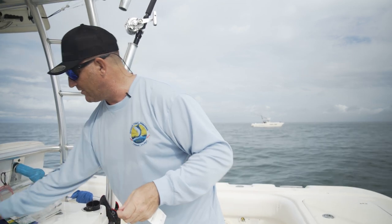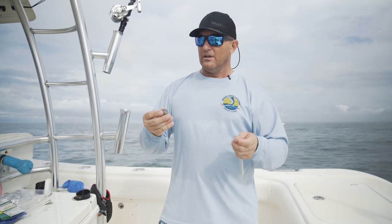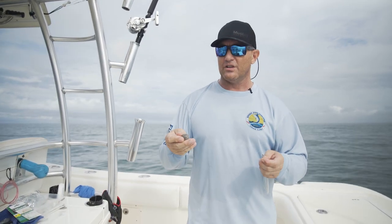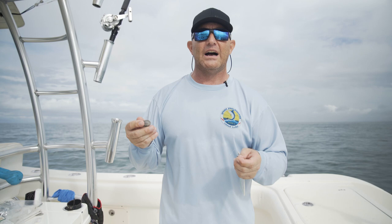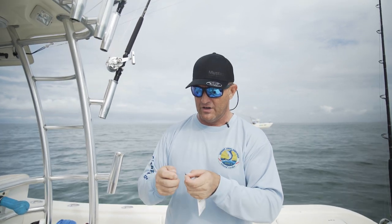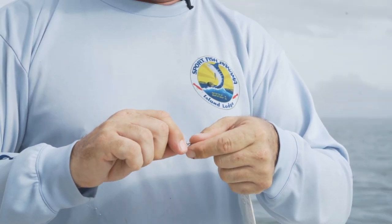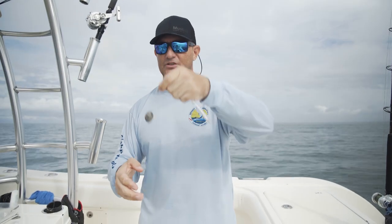Get your weight here. Usually, depending on how deep you're fishing, it's going to depend on the size of the weight you use. We usually use about a three, four, or five ounce weight. We tie a piece of monofilament around it so it's easier to hook onto your swivel snap. Put that on there like so — you get your weight ready.